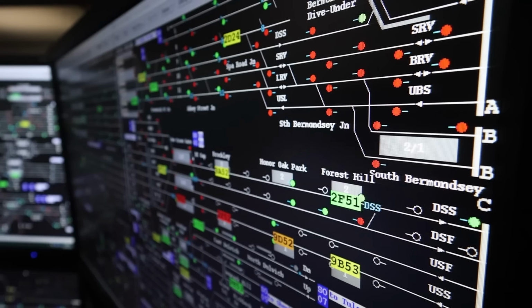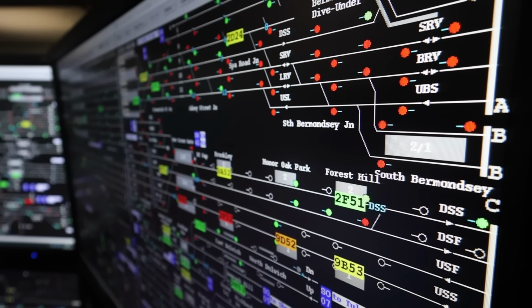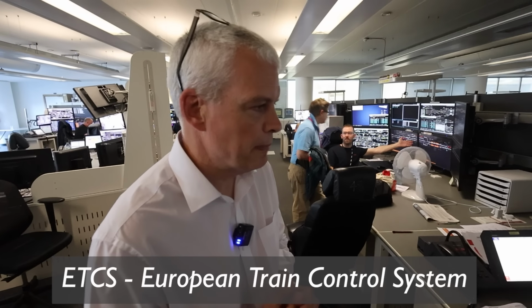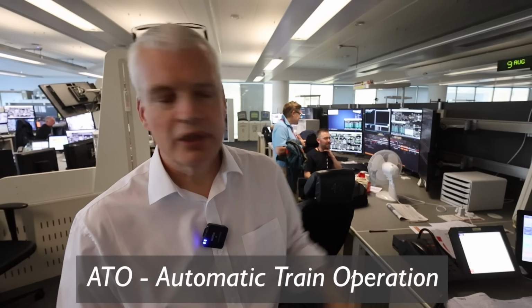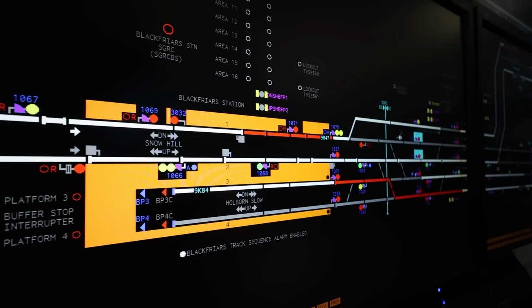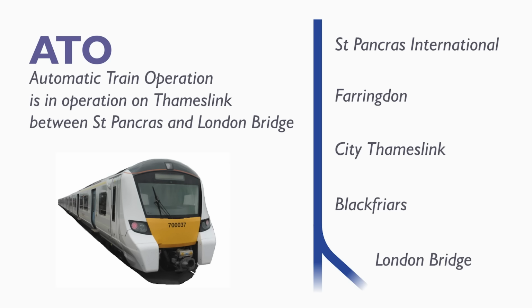So this is one of the most high-tech bits of railway that's operating in the Network Rail operation today. We've got track circuit block signalling, fairly normal sort of signalling, computer-based interlockings, but what's a bit unusual about this railway is the fact that we're operating ETCS. There's a small number of locations now with ETCS, but even more unusual for this part of the rail is the automatic train operation, which London Underground does a lot of, but in the GB rail, Network Rail area, this is the only place I'm aware of where we're operating automatic train operation.